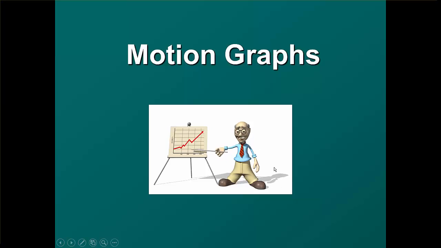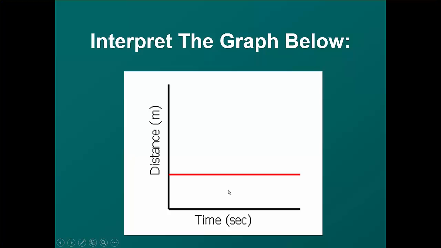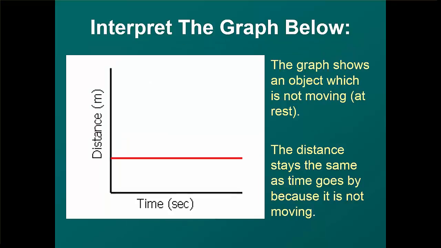Okay, now another thing we've done in class, I think activity 75 had to do with motion graphs. Now, motion graphs are, you have distance and time. Distance is on the y-axis, time is on the x-axis. All right, so if you have a line, it's not changing distance because it's not going up anywhere here, but time is changing. So obviously it's not moving. It's not going anywhere, just sitting there in park or whatever it's doing. All right, so again, this straight line going across shows you that time is changing, but distance is not.